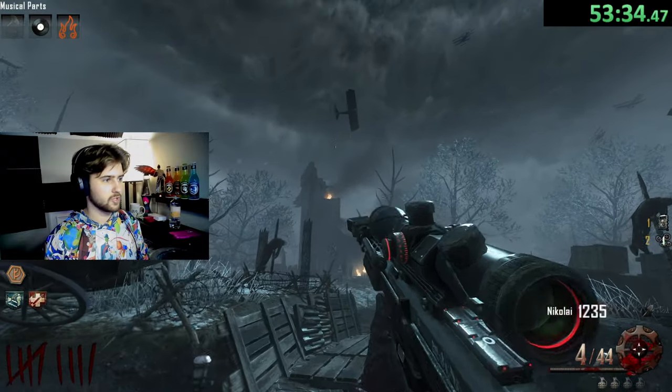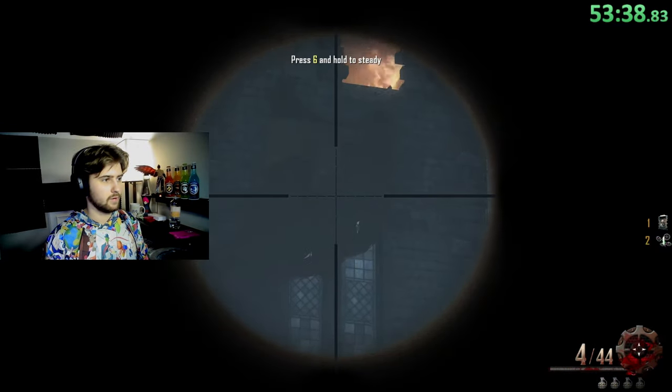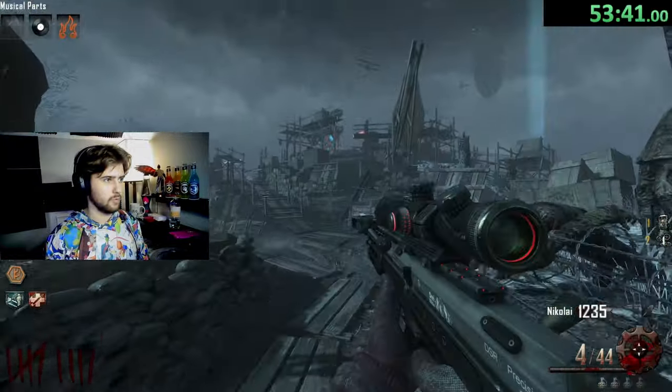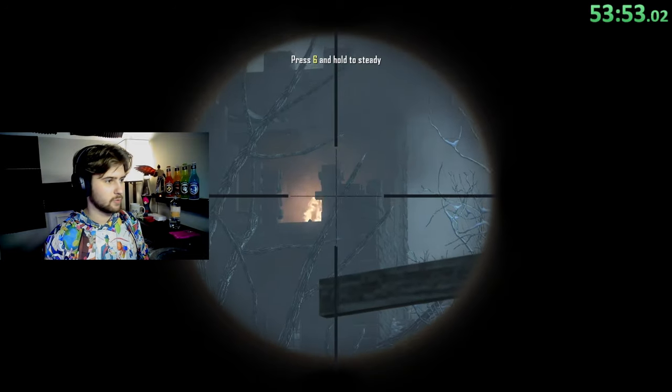Oh, hang on, can we do the church thing? Is it this window? Which window was it? This one? I think we have to be at the little excavation site over here. All right, let's see. I think it was this window right here.